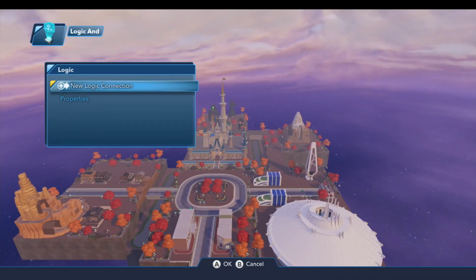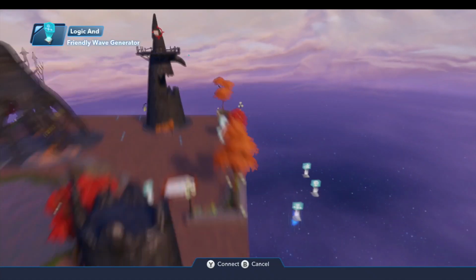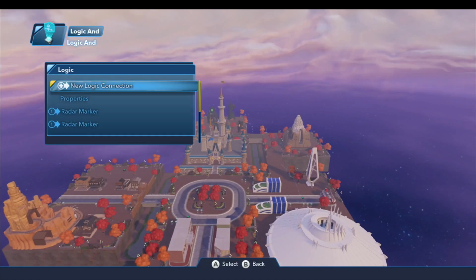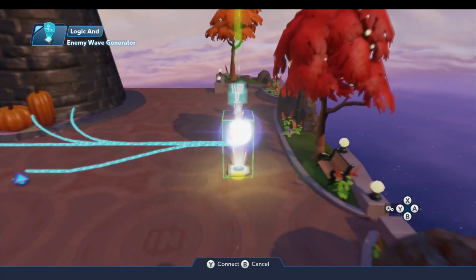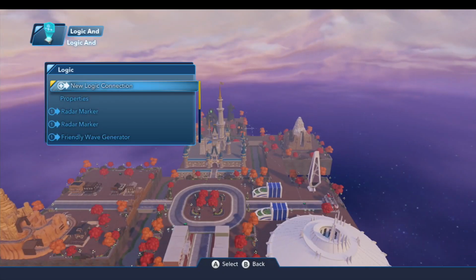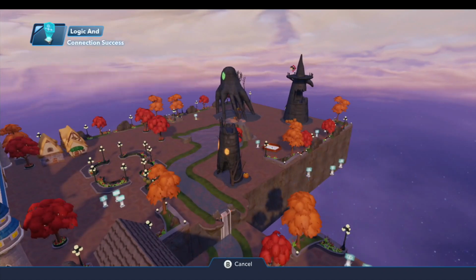On the logic and, a new logic connection when complete. We're going to generate the wave for Maleficent. That will put her in the toy box. And we're also going to generate the waves for the enemy wave generators back here. And there we go.